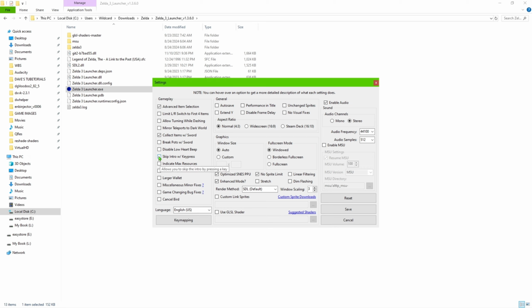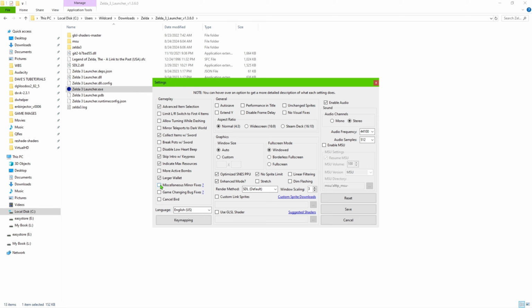This one here, you can go ahead and pick this option if you just want to bypass the intro when the game starts. You can literally just press a button on either the keyboard, or if you have your joystick configured, you can bypass that intro. Once you've done that, there's some more options here. You can go ahead and click this, and the values will appear as yellow and orange to let you know that they're maxed out. More money here, you can carry the max money, which is 9,999 if you choose that.